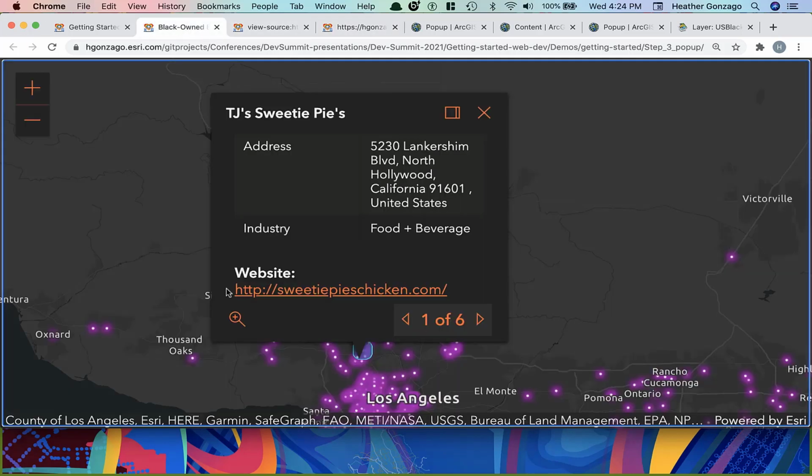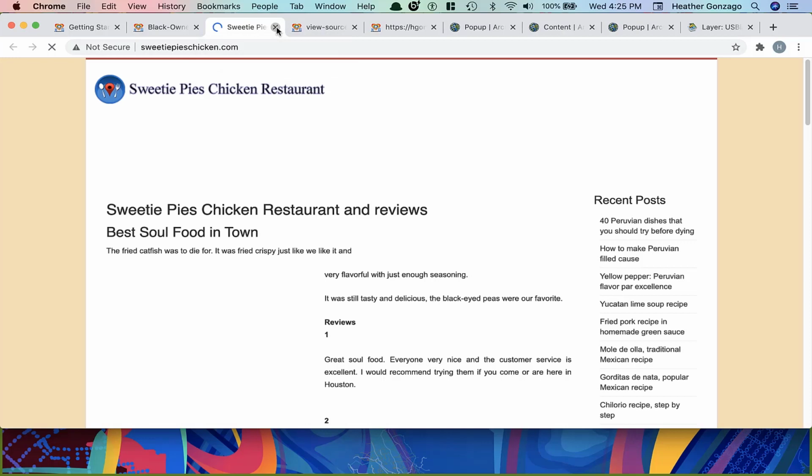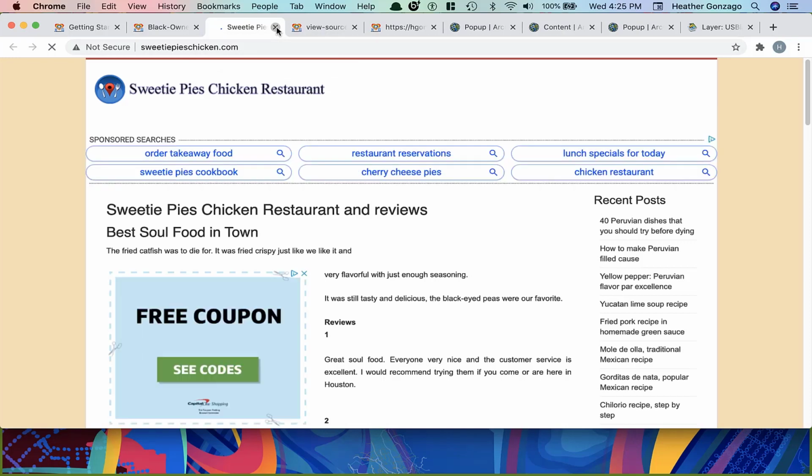Once I do that, I can now go in here and click on one of these features. Based upon what I click on, it's going to specify that content. So what I have set within that template, I had two fields, the address and the industry, and then it shows me, in this case, an associated website with this particular feature. So it's going to go ahead and show that. I can click on that, and it should bring up the page for that restaurant.